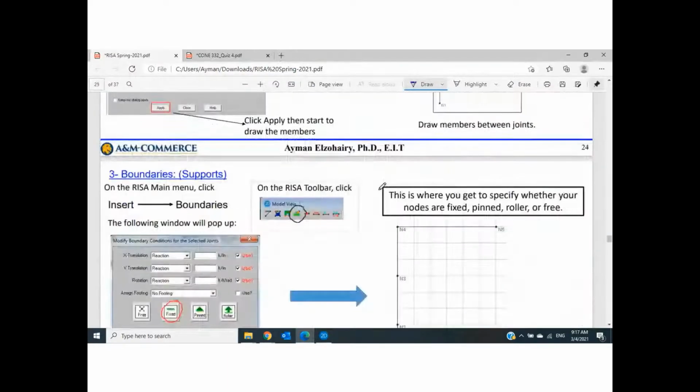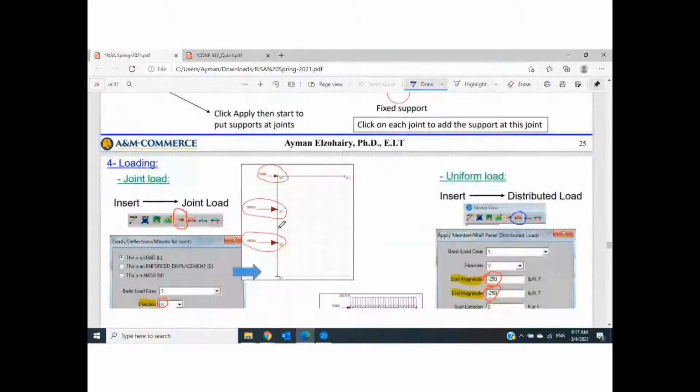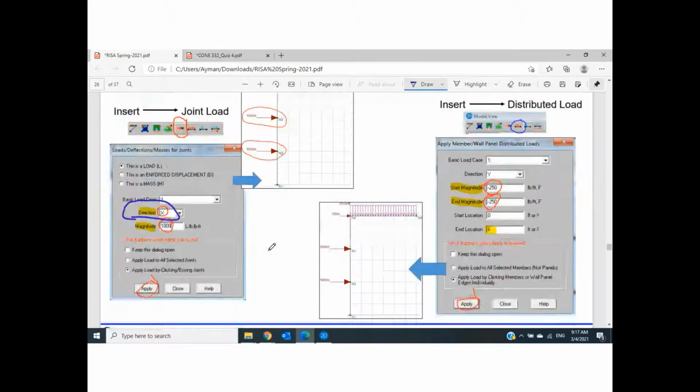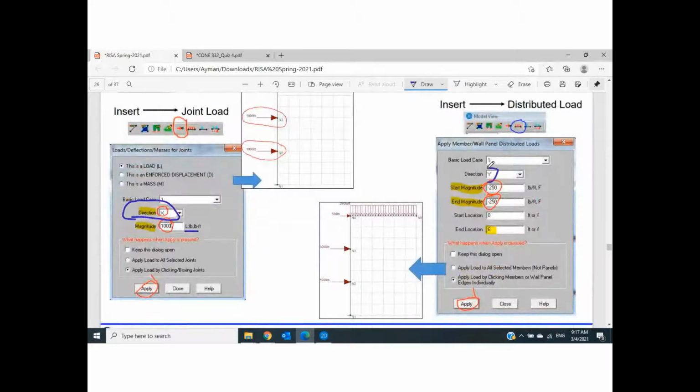So, after you define the fixed support, I define the concentrated load, which is called joint. Don't forget to change the direction in X. Okay? Probably these units are pound, so I put in pound, but my unit is in kip, so I used kip. Anyway, uniform distributed load in Y direction, and put your values.